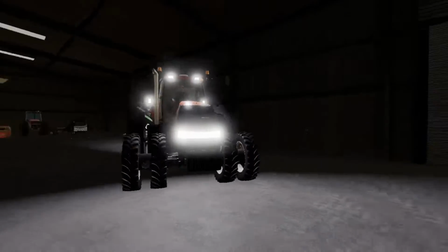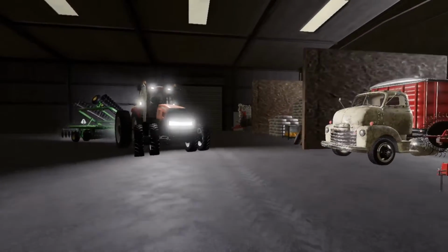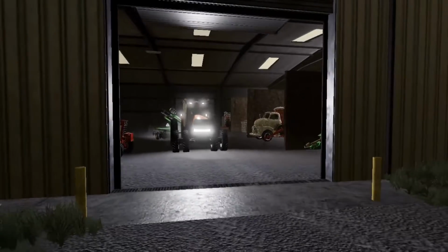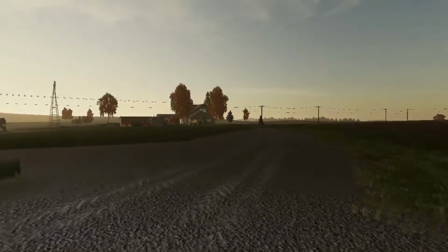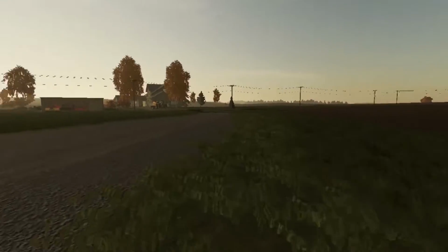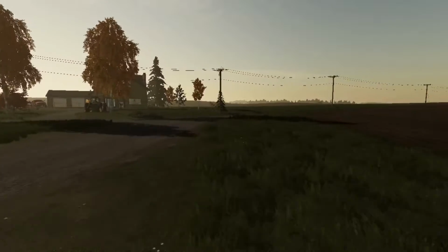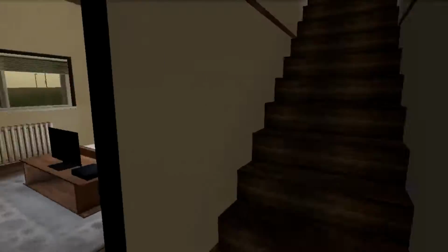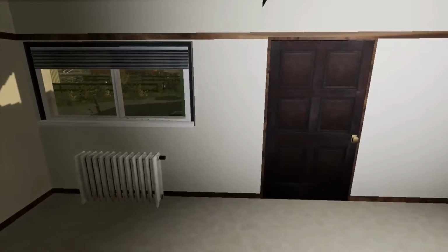Alright, I'm gonna let you get to that. I'm gonna go grab the drone and some drone batteries, and I'm gonna time-lapse while I harvest the soybeans. Okay. So I'm gonna grab the drone batteries from in the house quick. I'm gonna grab the batteries up here. Good. And we're gonna do a little time-lapse here of the combine out in the field.